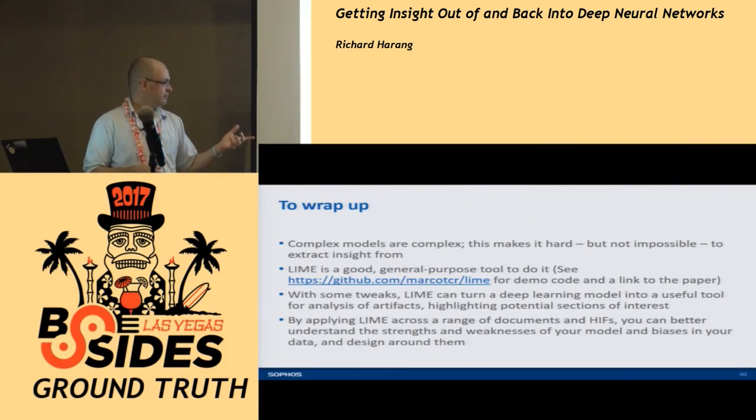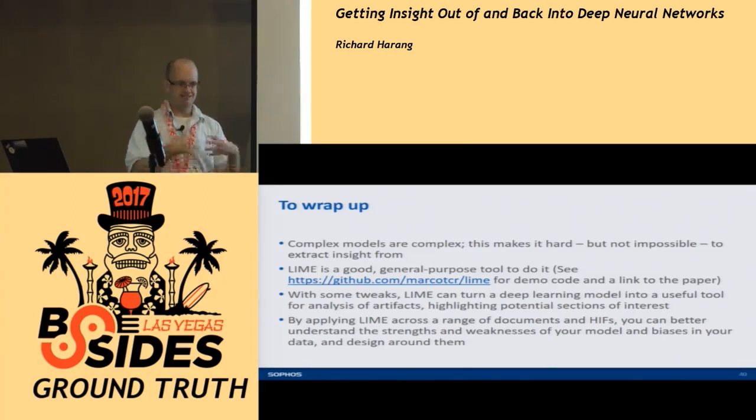And finally, I guess I kind of stole my own thunder there, right? If you apply this in more of a data science setting rather than in a threat analysis setting, it gives you hints for what specific bits of the corpus to look at, what corpus statistics you should be collecting in order to improve not only the curation of your training data, which is important, but also the feature extraction and the structure of your model.